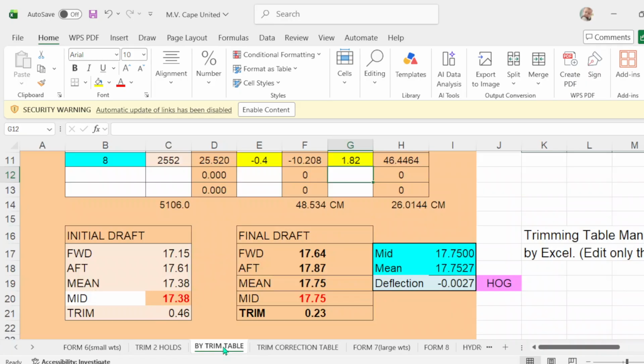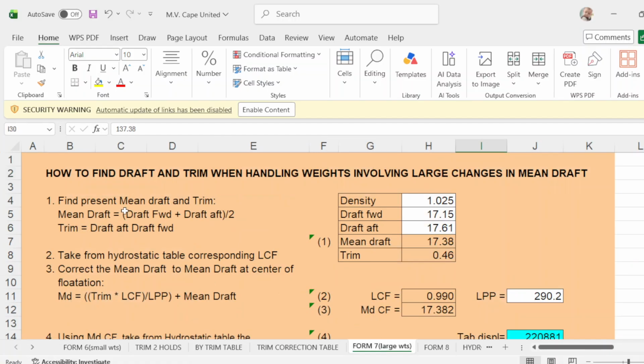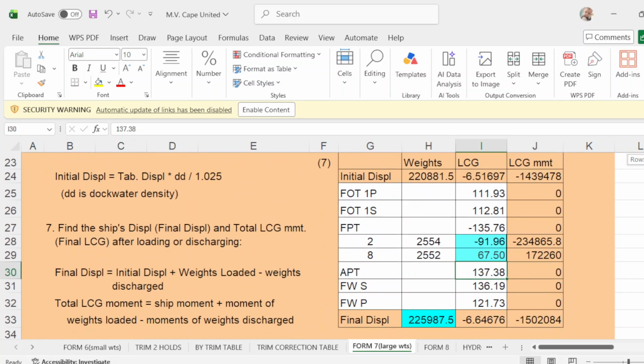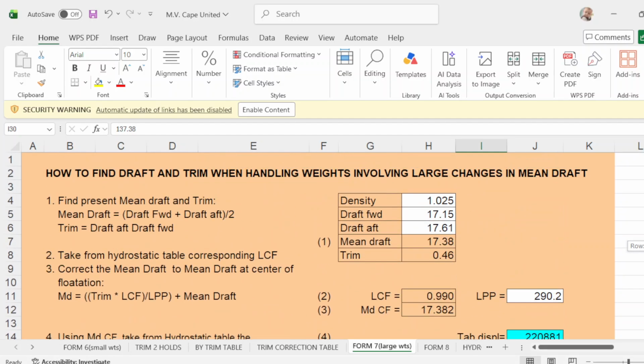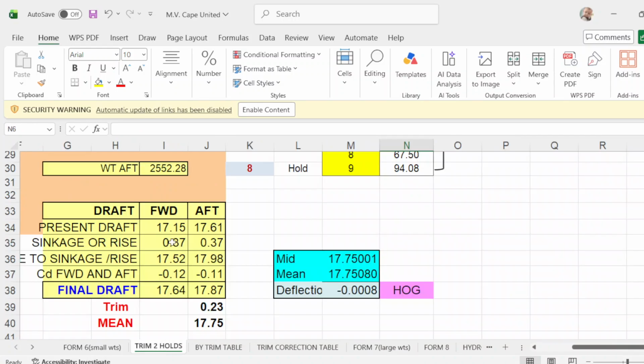Okay, the same. Then the fourth program, form number 7, which is how to find drop and trim when handling weights involving large changes in drop. So initial density was 1.25, and after completion, or before completion, 1.25 is the density. Forward drop is 17.15 and aft 17.61. Okay?